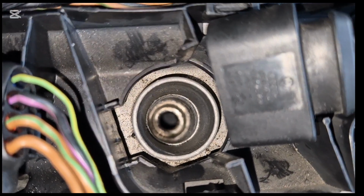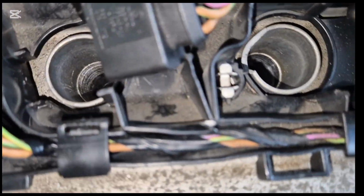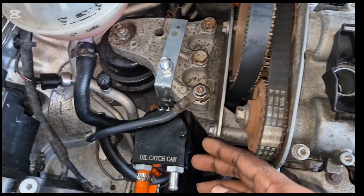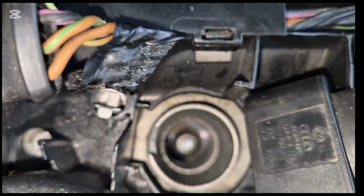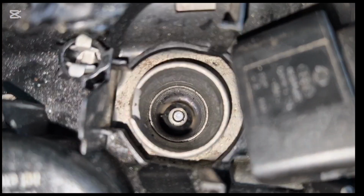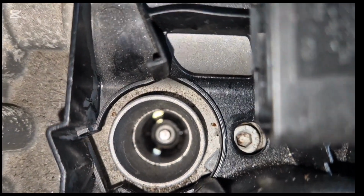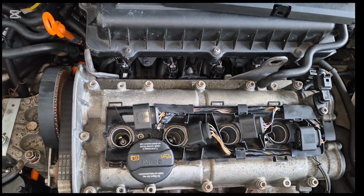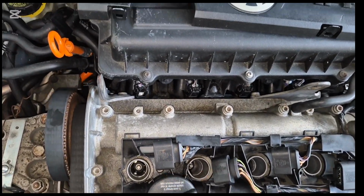I recently had a carbon issue with the car, so I took out the plugs to clean. We installed a catch can here. But these two cylinders, you can see that I still have the broken pieces of rubber on the inside. And because of that, we cannot remove those spark plugs.